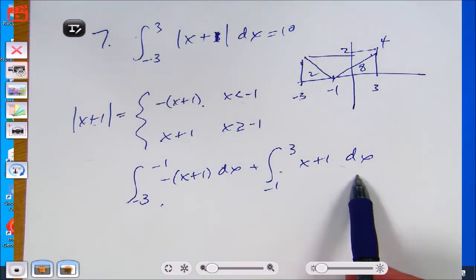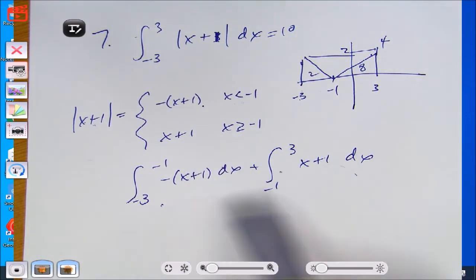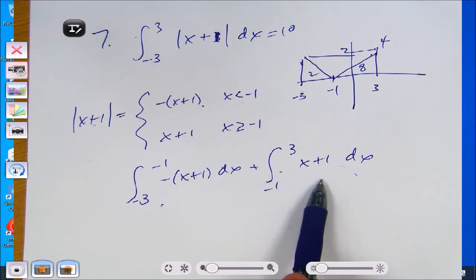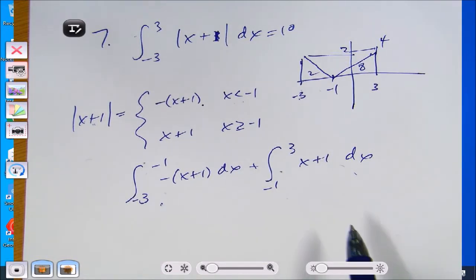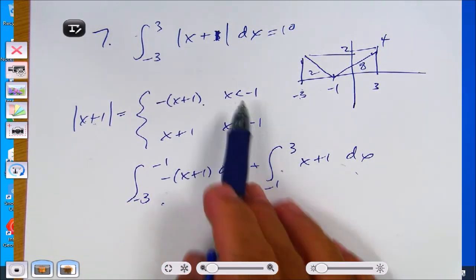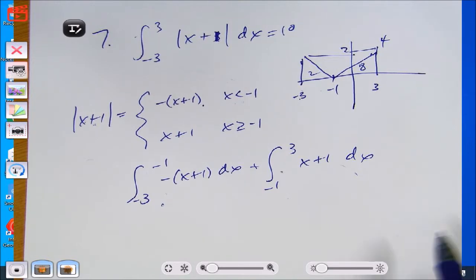Why didn't I go straight into this? Because if I went straight there, you'd ask, why is that one negative? Why is that one positive? And why did you choose -1? So all that explains that. Why did I choose -1 and why is it negative? That's where x is.